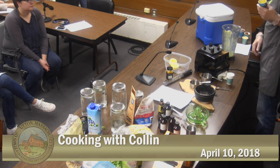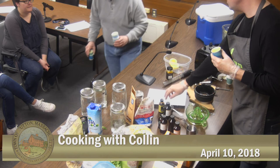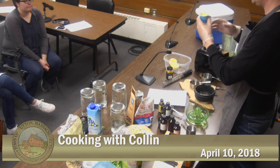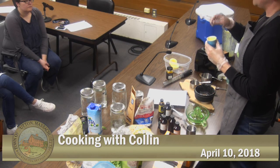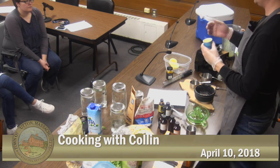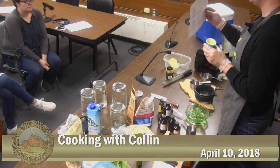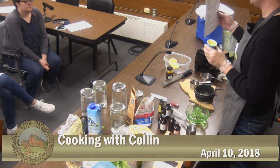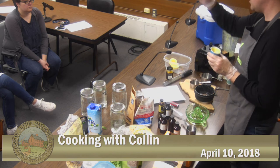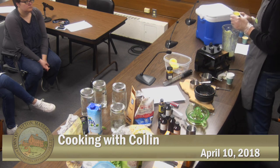And I have the recipes all written down at home. Every time I make it, I try a couple of different things, and then I make notes each time to say what worked and what didn't. So this is the much cleaner version. If you saw what my recipes at home look like, they've got chicken scratch all over them. So, does anybody have any questions?